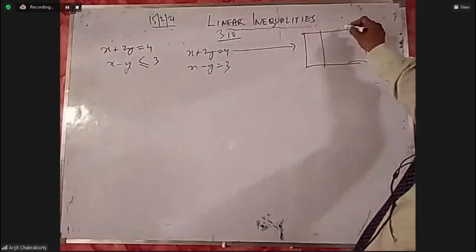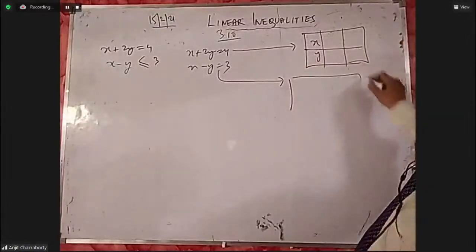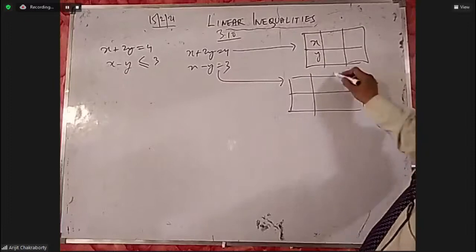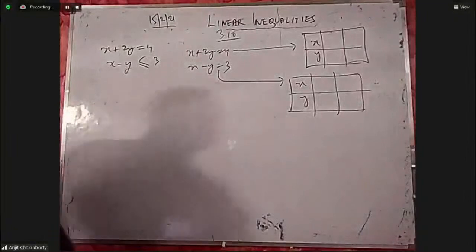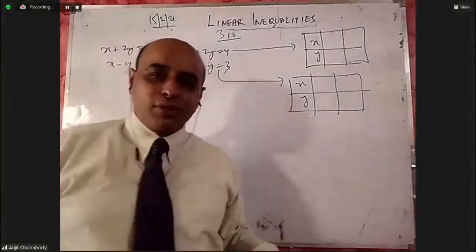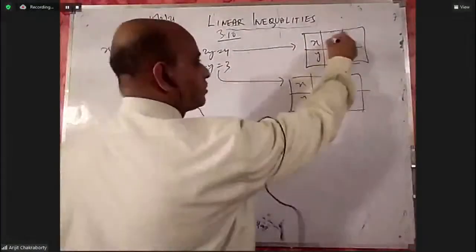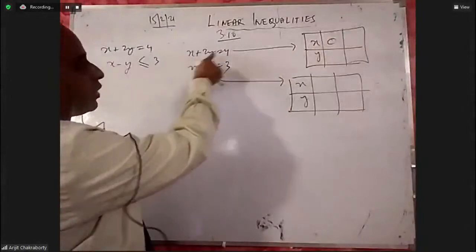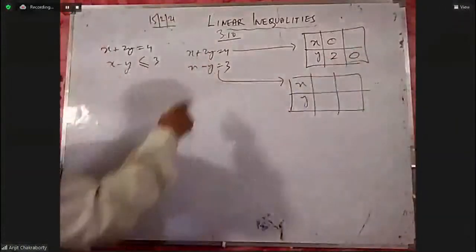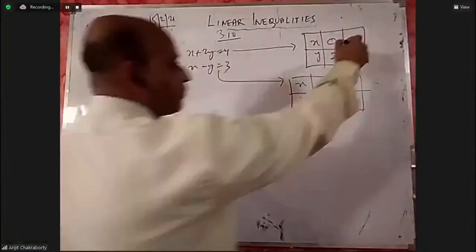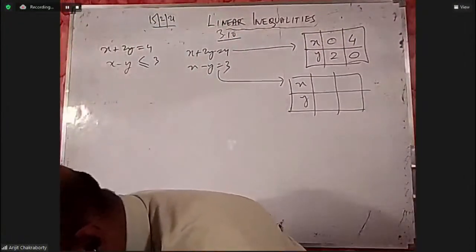Again, a box with value of x and y. For the second equation, yes, we create another box and we have x and y. Okay, fine. So now you can tell me what to do. So first you have to set x equal to 0. So I'll put x equal to 0. So if x is 0, 2y is 4, so y is 2. And if y is 0 in the equation, then x becomes 4. I think this is easy, and you can understand how we are getting these 2 points.